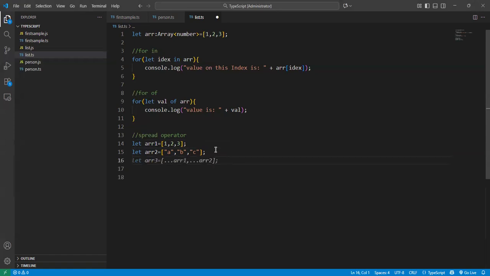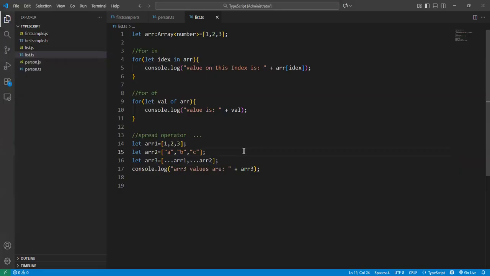Here we have array 3, and the three dots are the spread operator. Through this we can spread this array 1 object and this array 2 object, separated by a comma, into array 3.